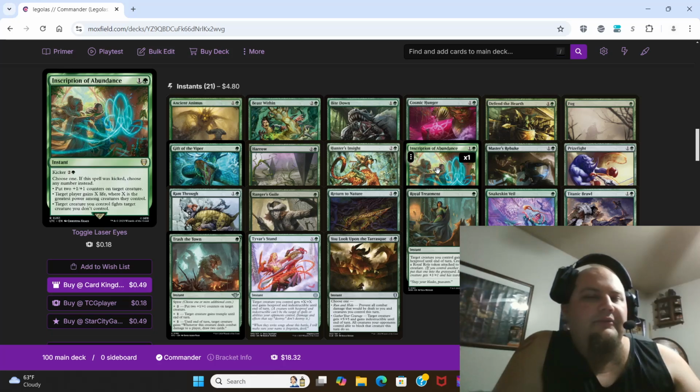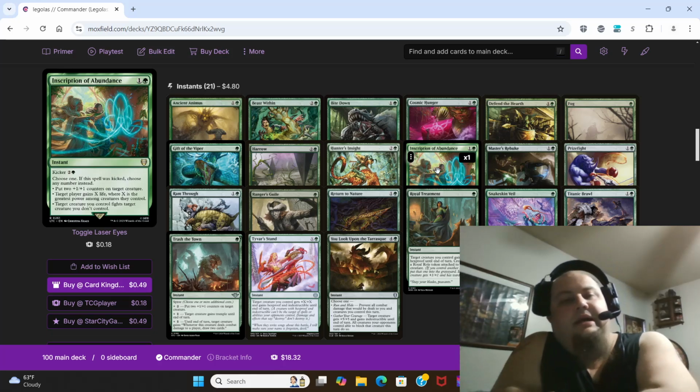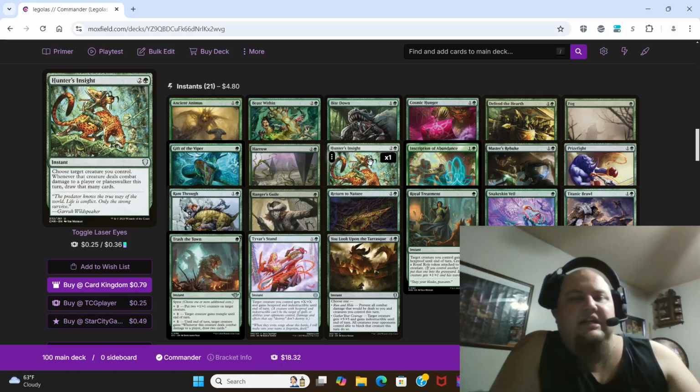So we have the following modes to choose from. Put 2 +1/+1 counters on target creature. We like this. Target player gains X life, where X is the greatest power among creatures they control. You never know, that might come in handy. Or target creature you control fights target creature you don't control. So we have a fight spell, a life gain spell, or just a straight up pump spell. Ideally, it'd be great to pay the full 5 mana and get all the modes and just be able to still go ham.